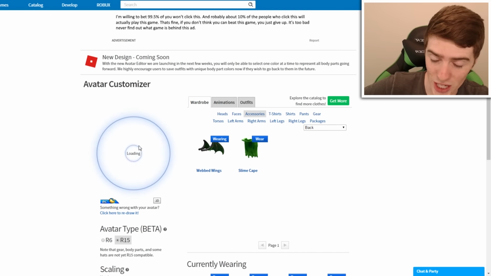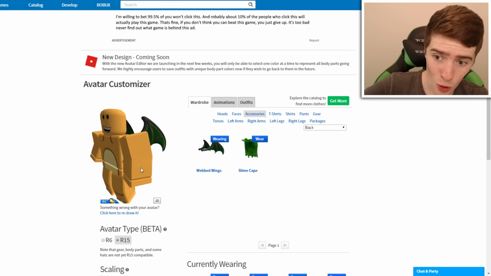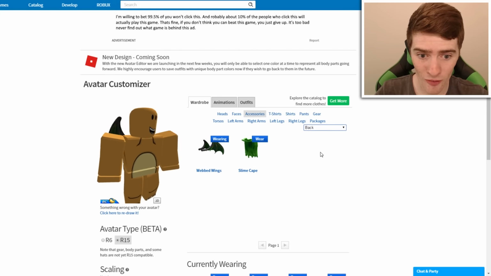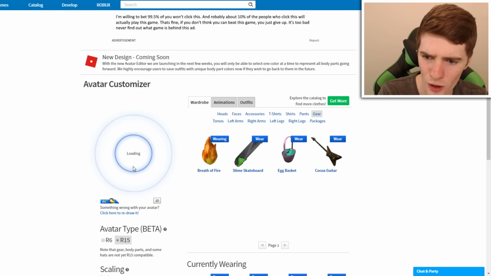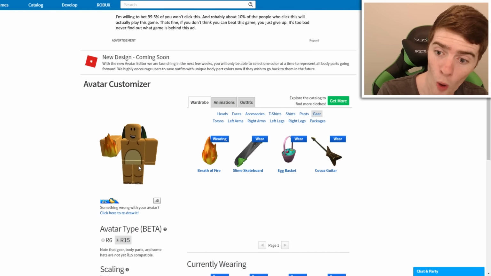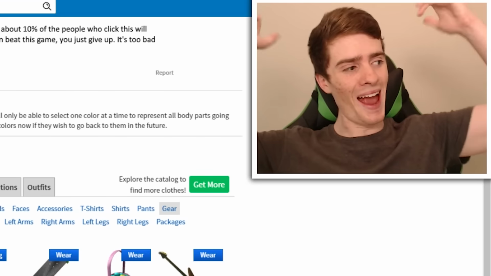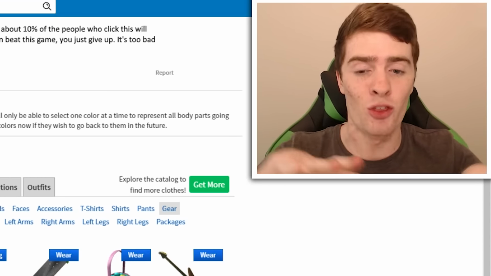How do the wings look with the tail? Do the wings look sick? Oh, we look sick. And then there was one more thing. Where do I find that? Oh, the fire. Yeah, the breath of fire. And then what does that do? I don't really know what that does. Oh, we hold fire. We are truly Charizard. Okay, let's go play a game and see if we can tear through the opponents.